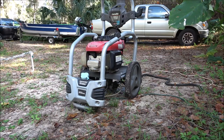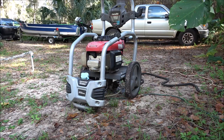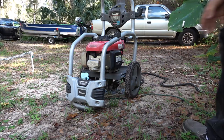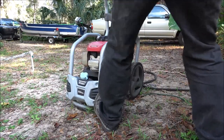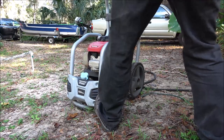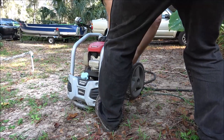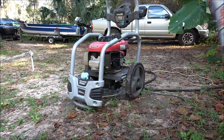Okay, we got the water on. I'm standing back over this way so we don't get pelted with water. Let's try it. Let's try some starting fluid.